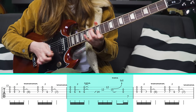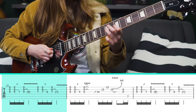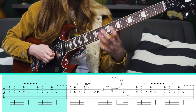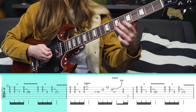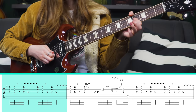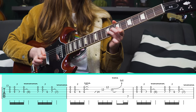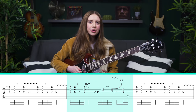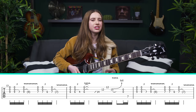We're back to the same motif from the beginning but now an octave higher. There's this nice walk down: starting with the G string, 9th fret to 7th fret, then 7th fret to 6th fret, then 6th fret to 4th fret. You can also hear some other strings ringing out — it's a little sloppy, but in a way that's obviously amazing. That's part of the rock and roll sound.